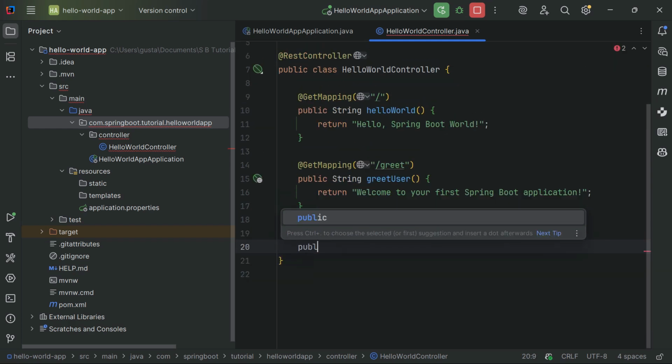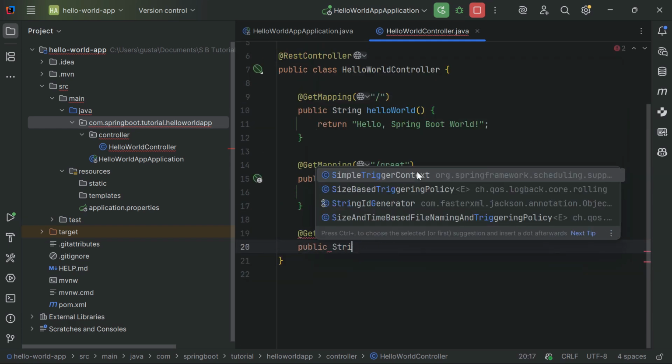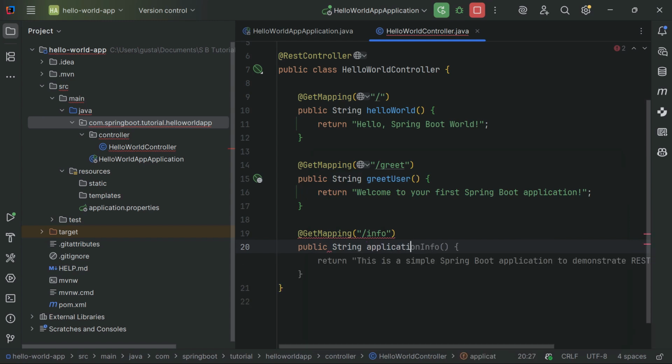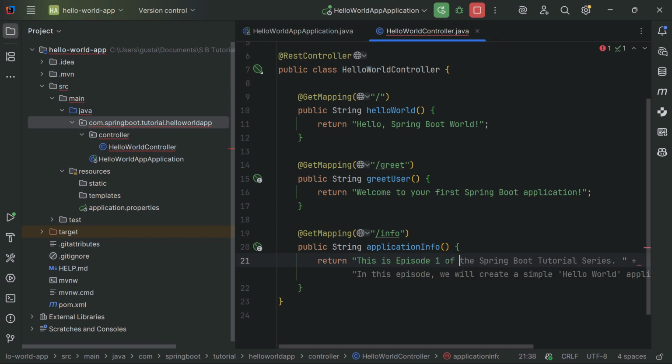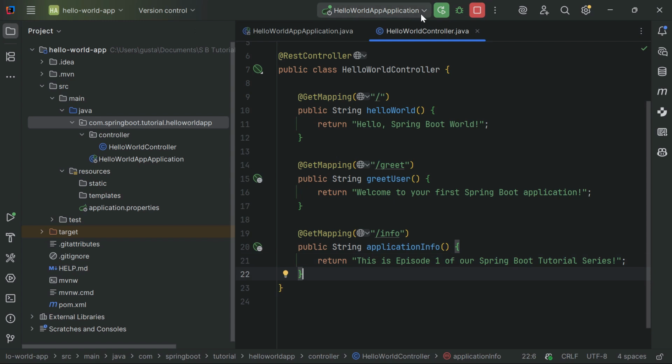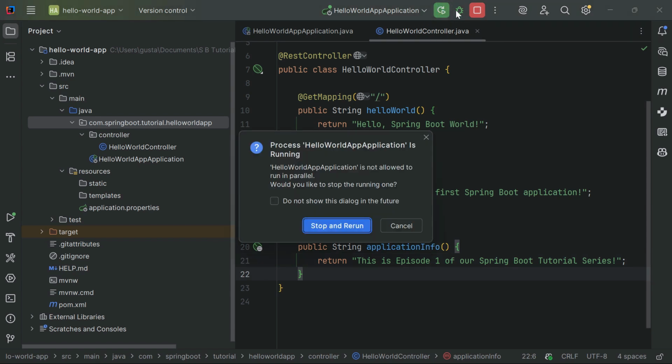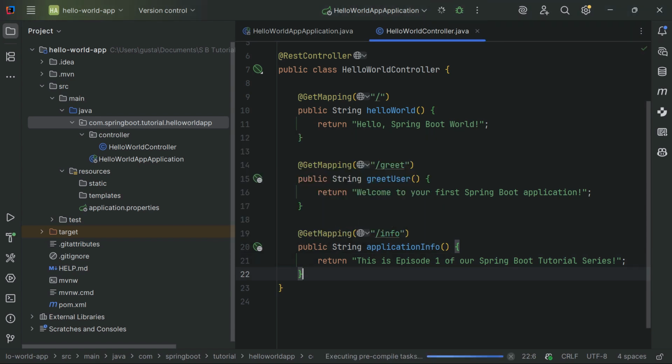Public String applicationInfo, and this returns "This is episode 1 of our Spring Boot tutorial series." So we will run the application and then try and see whether it will work. Remember the endpoints: / and then /greet and then /info.